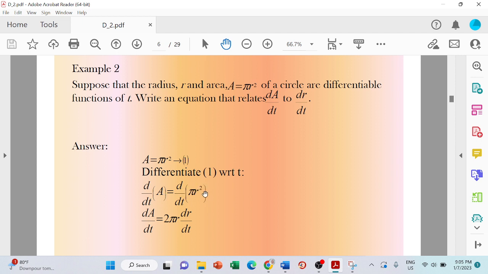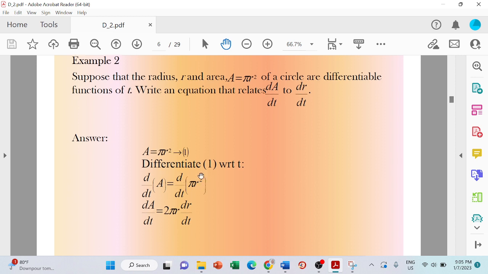So dekat sebelah kanan ni kita akan bezakan variable yang tak ada T which is R lah dekat sini. Sebab kat sini tak ada T kan. Pi r squared ni on the right ni tak ada T. Pi ni constant, so R ni is your variable. Tapi kita nak bezakan terhadap T. Cuma kat sini tak ada T. So proses nak buat differentiation tu akan sama dengan kita buat implicit differentiation.